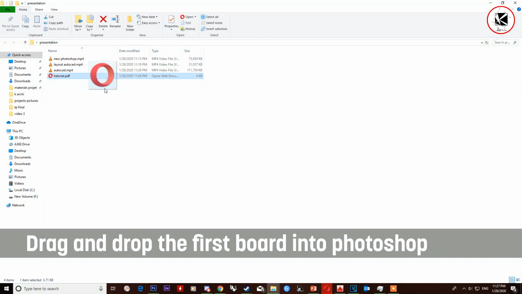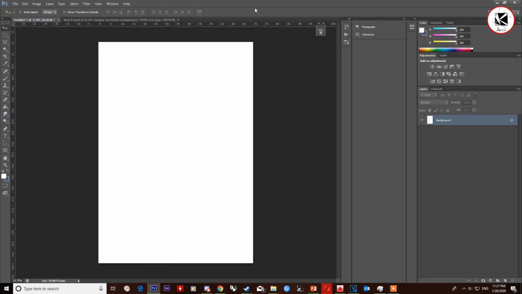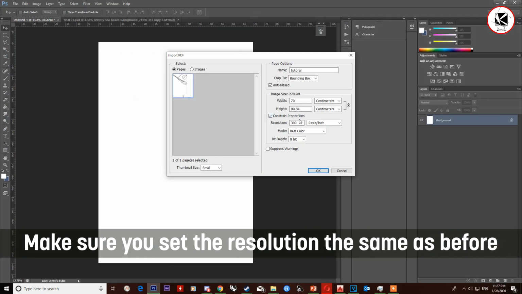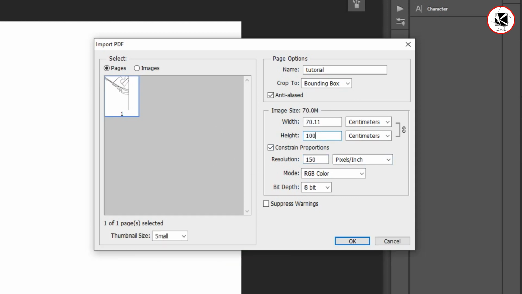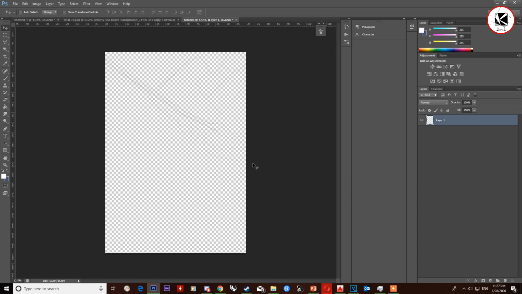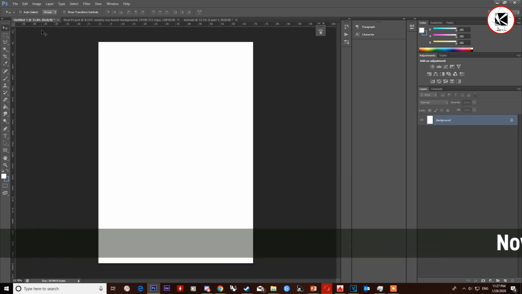Drag and drop the first board into Photoshop. Make sure you set the resolution the same as before. Now select all, copy it and paste it into the new Photoshop file.